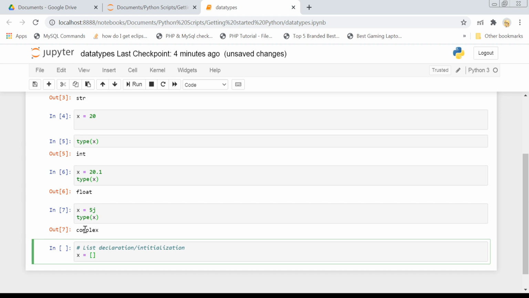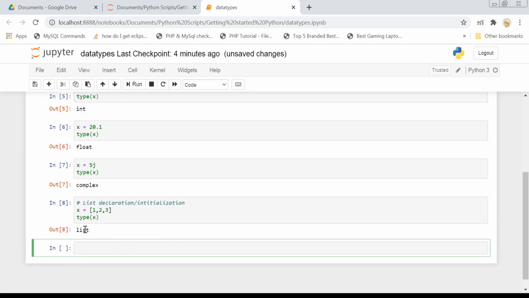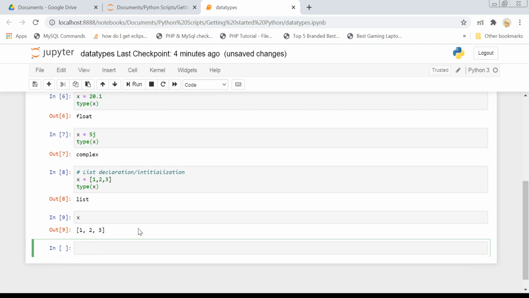So to declare or initialize a list, all you have to do is x equals, and then square brackets, and then you just write your list. So 1 2 3, and then it will be a list of numeric values. And if you do type of x, it is called list, and if you just print x like that, it is printed like that.